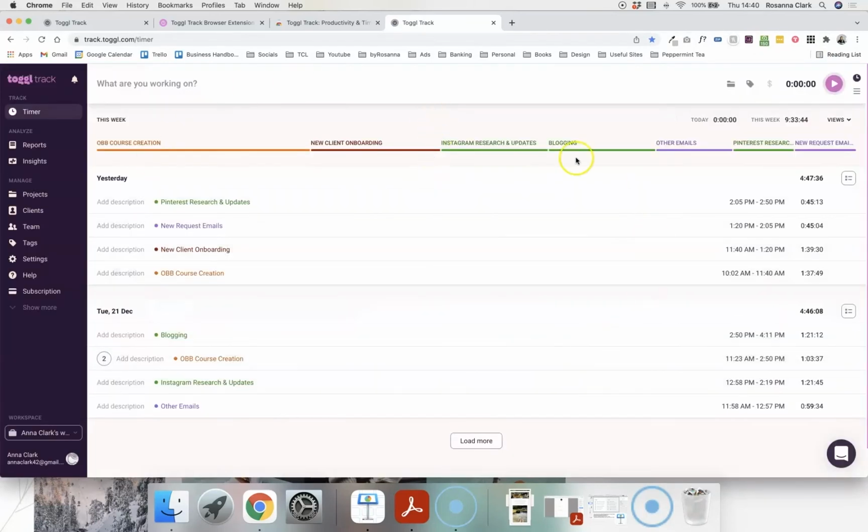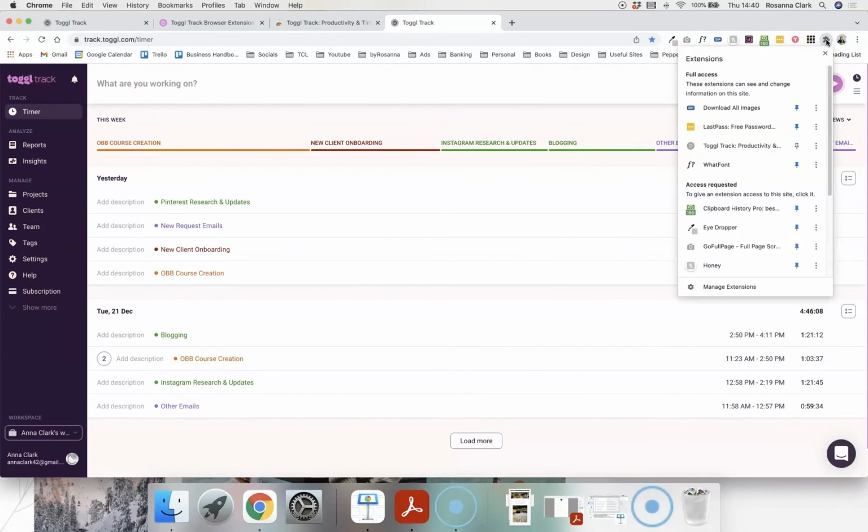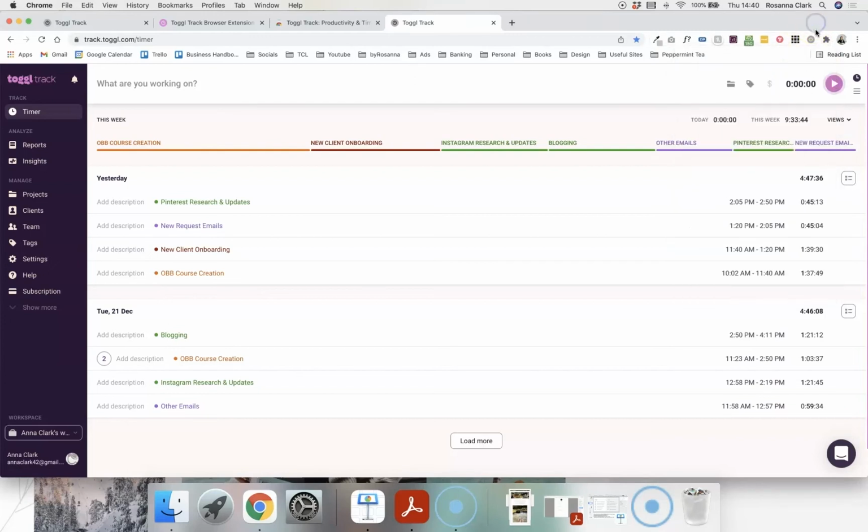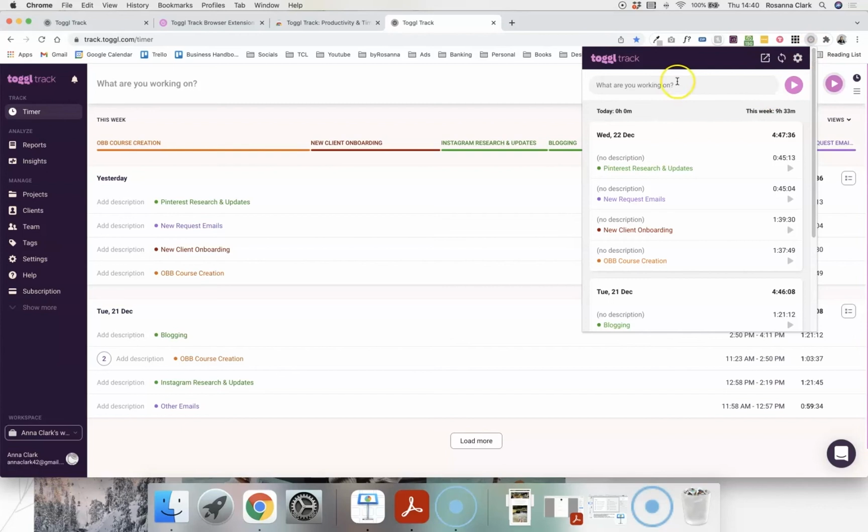So it's going to reload the Toggl website, and then you're going to have to just make sure that you've got your Toggl extension pinned to your extension panel up here. We will talk more about Chrome extensions later in the course for details on this, but for a moment, you just want to make sure that it's up here. And you'll notice it is this little on button or off button up here in the top right-hand corner. So if we tap that, we have got a basically mini version of your Toggl account on here.